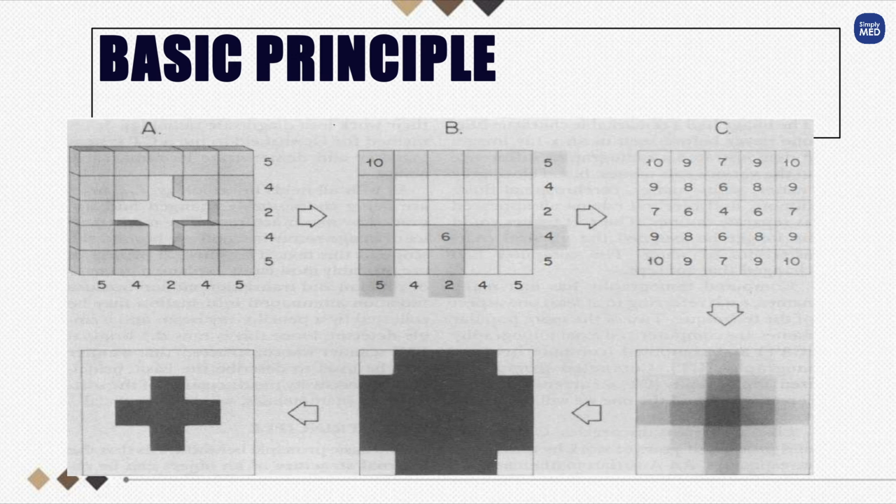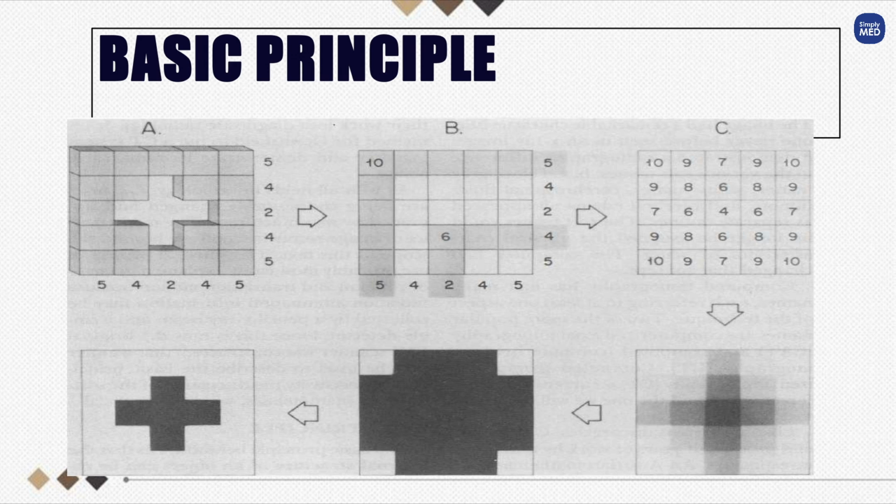In the first image, the number which is more than 10 and less than 10, like that will be the shades of gray divided into 10, like that. The number which is 10 or more than that will give a white shade, and the number which is less than 10 will give black shade. So whatever number is less than 10, everything will be given dark shade, and whatever is above 10, like here we have 10, will be in the white shade.